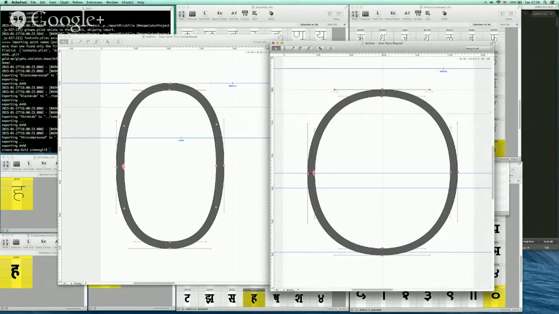So I have to tag the original base glyph with the tag. It's called over top, and this gets read by the CPS.